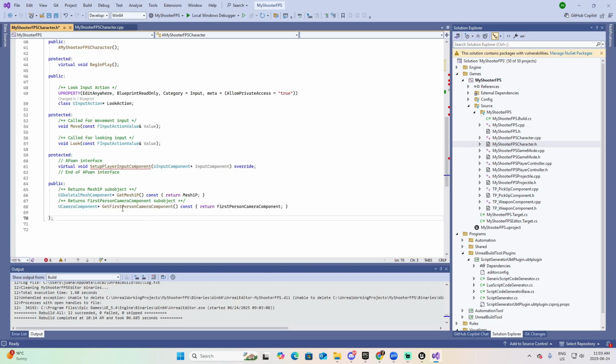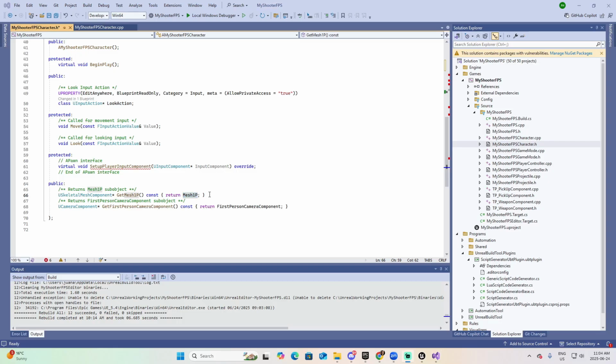For example, let's say that we have the GetMesh1P and it's returning the Mesh1P. Let's say that we want to provide the variable in a way that will be public, but we don't want other developers to change this variable. We just want to present what it has, the properties, even call the methods or the functions, but we don't want that developer to change the variable. Then is when we're going to use the getters.